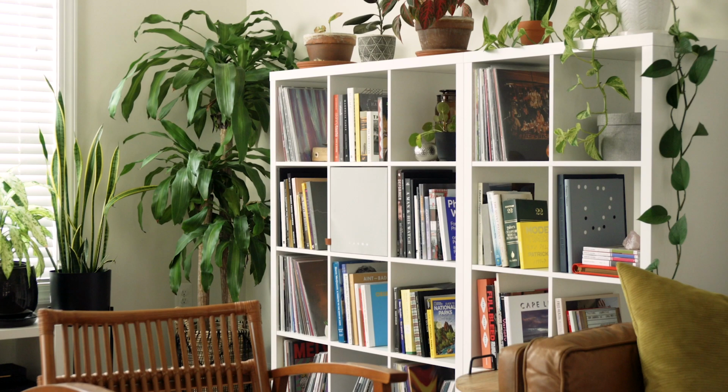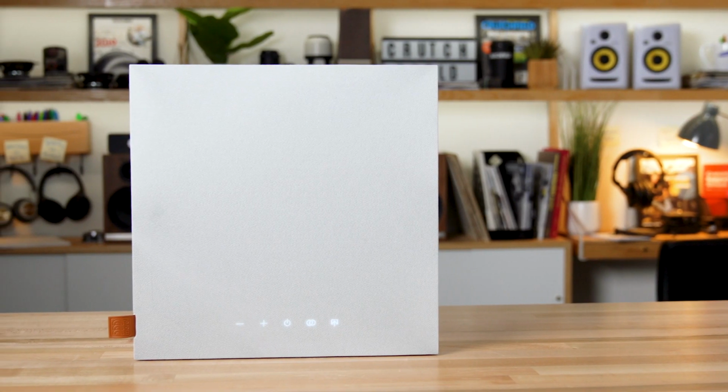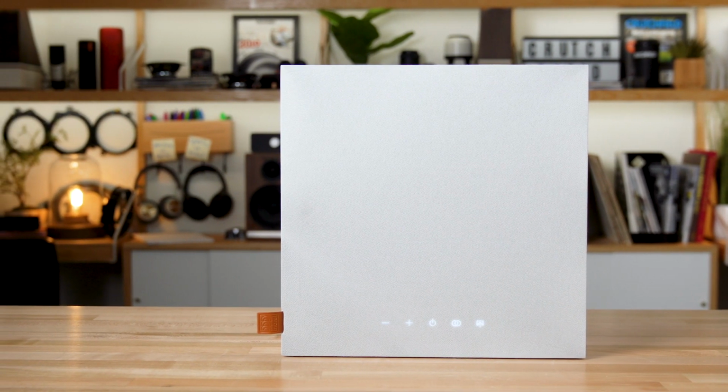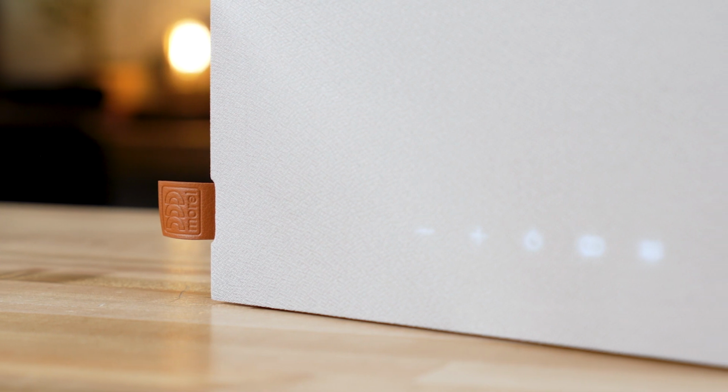Of course, it still looks great just standing on its own, so you can really put it anywhere and it'll look okay. It measures 13 1/16 inches wide by 13 inches tall, so if that fits into your shelving system, even if it isn't from Ikea, it'll still look great. It comes in 4 colors. We have the white on display here. It's also available in blue, black, and red.